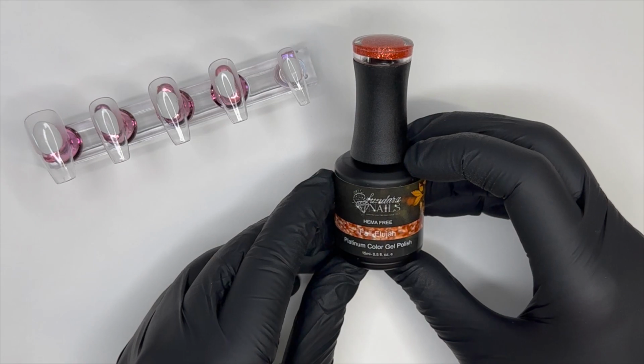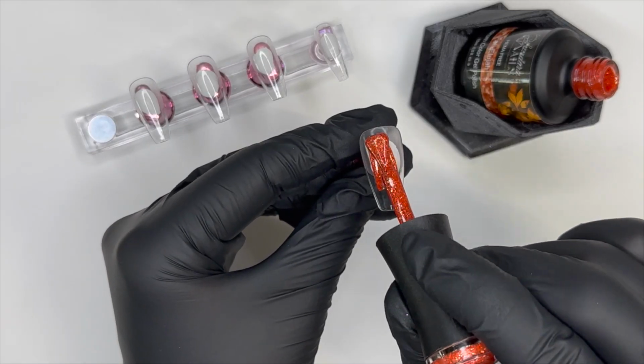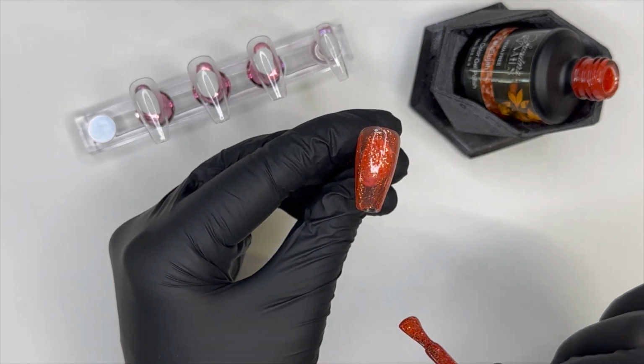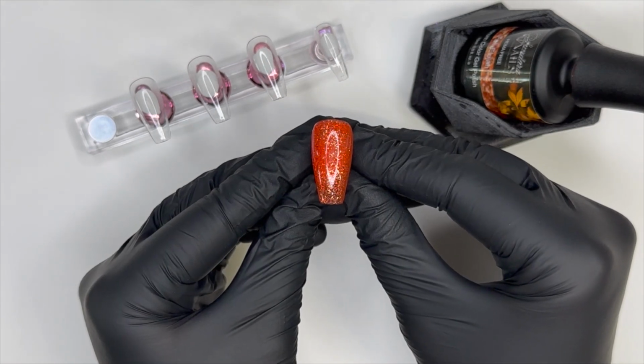For today's mani, we're going to be doing a simple gel polish mani using products from Sundara Nails. We're diving right into this mani with Fall-Elujah, and this is by far the most fun, vibrant fall color. You're going to see it here. We're going to do 2 coats today of these gel polishes, and this color is just like a beautiful maple leaf orange with the most beautiful sparkle.